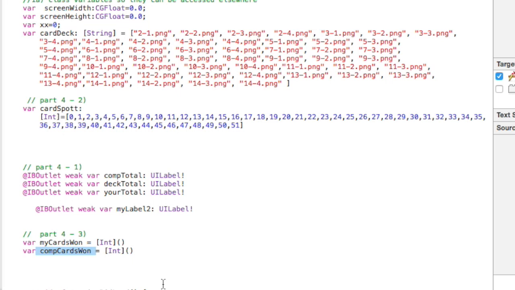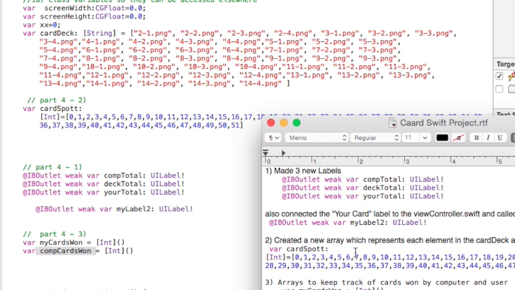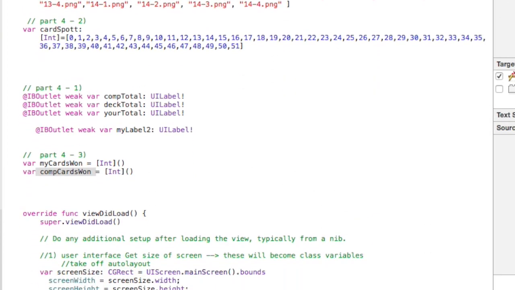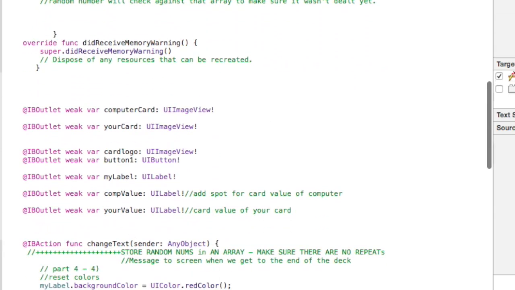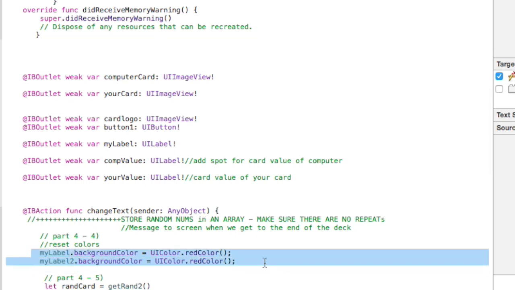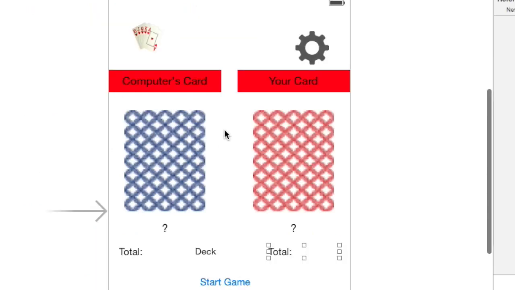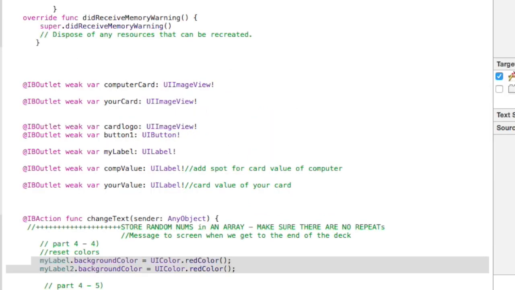Okay. All this code, as usual, is going to be provided to you. I'm actually going to have this text file which has all the code and kind of steps out each step in this tutorial. Okay, and so we're not going to do anything in the viewDidLoad, but if we go down to our IBAction, you'll see that I set the color of the background label that is represented on the storyboard right here to red because we're going to change it every time to green to indicate which person won, you or the computer.